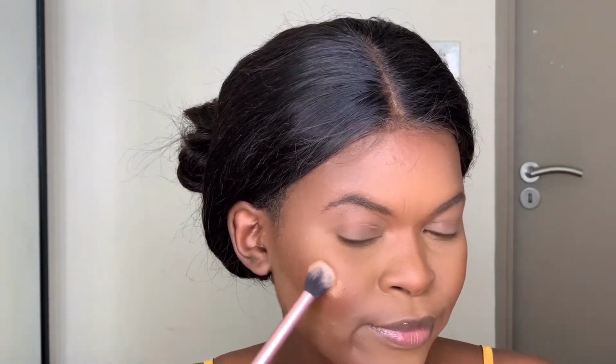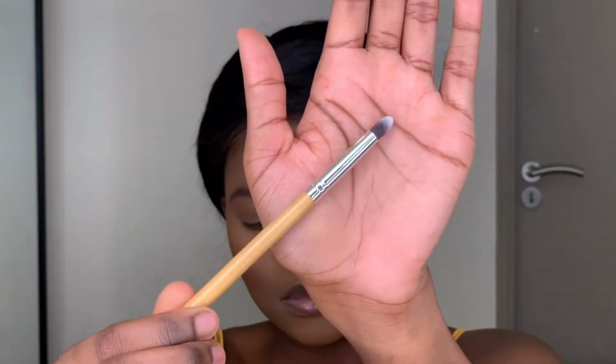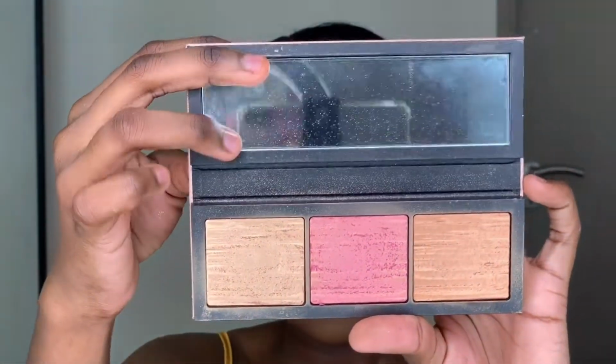I'm gonna go in with my NYX illuminating powder or highlighter, and I'm going to use my Real Techniques brush, which is a setting brush, I believe. And I'm going to start and apply my highlighter where I feel like I need to highlight. And also, one thing I realized here is that I shouldn't have applied the highlighter just on my cheeks. That's one thing I actually messed up. And also, I'm going to be using this brush to highlight the bridge of my nose.